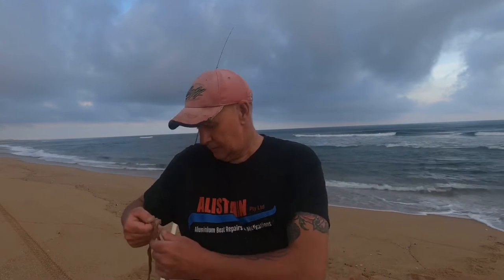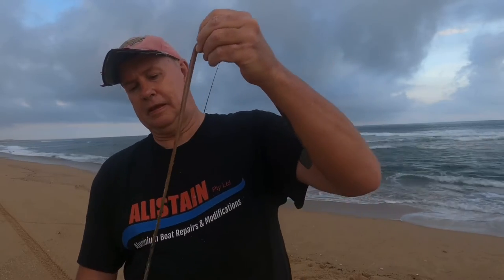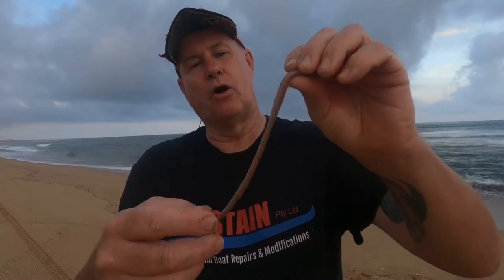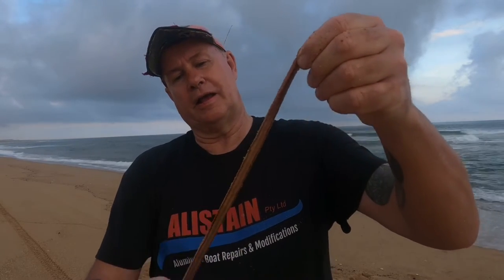I have a beach fishing mentor — a 70 year old Yugoslav bloke named Dana who's an absolutely awesome beach fisherman and wormer. I preserve the worms how he preserves them. I bring the worms home with some salt water from the beach, place the salt water into a tub, put some more cooking salt in to get the concentration up really high, then brine the worms — smaller ones for half an hour, larger ones for an hour — and coat them with a little bit of sand to get the slime off after taking them out. They come out awesome. When they're brined it firms them just a little bit, but they're really fresh looking, almost like you've just caught the worms.